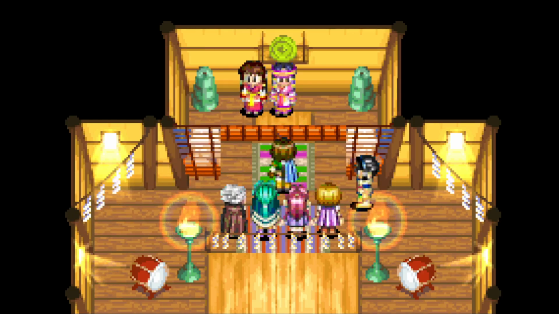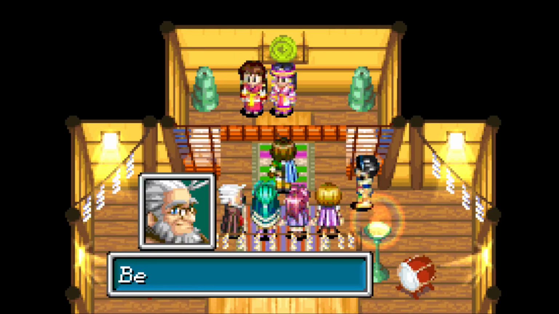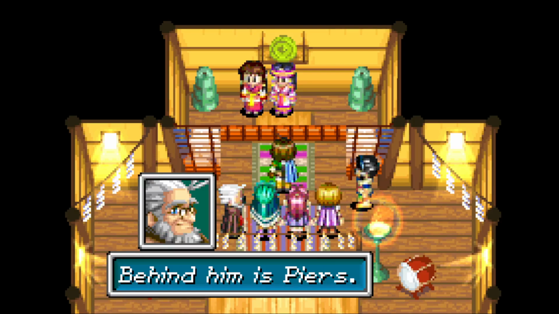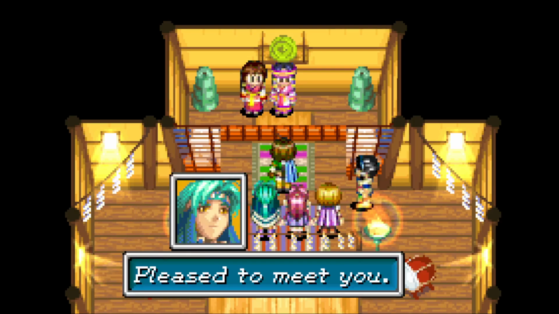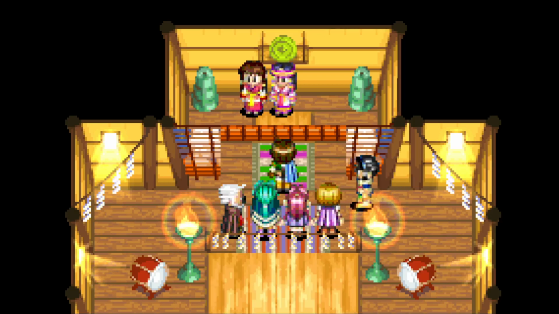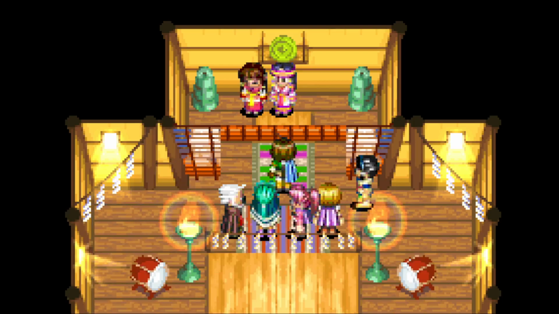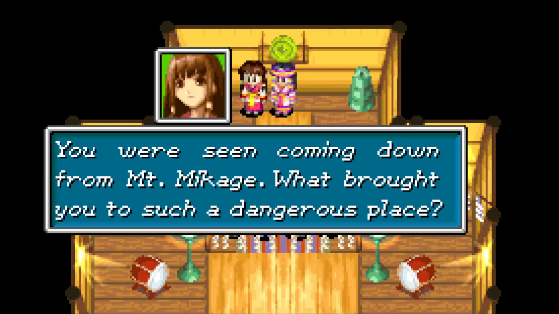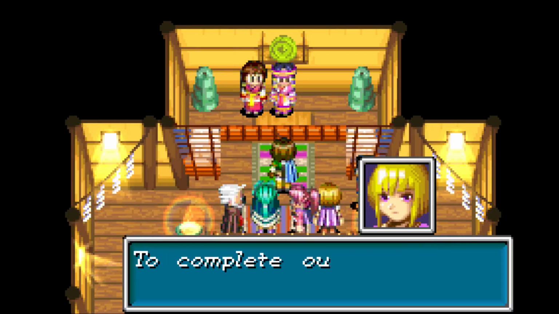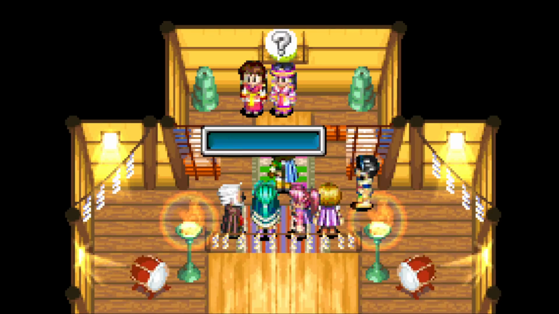Who are you? I'm Creighton, and this is Felix. He is a silent protagonist. Behind him is Piers. Pleased to meet you. I'm Jenna, and this is Shiba. We're on a quest. Our travels across the great eastern sea brought us here. You were seen coming down from Mount Mikage. What brought you to such a dangerous place? To complete our quest, we need many types of synergy.